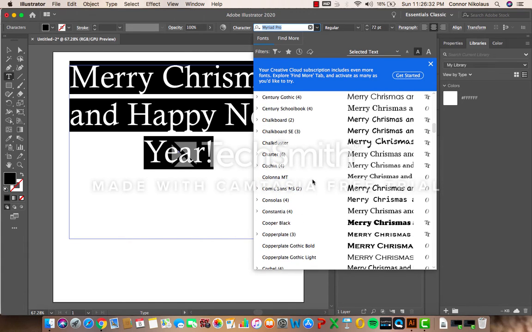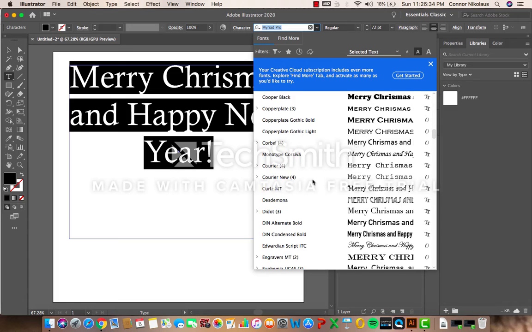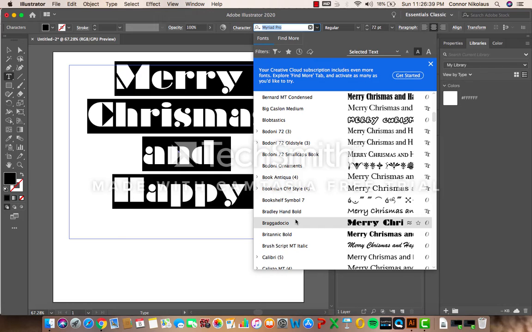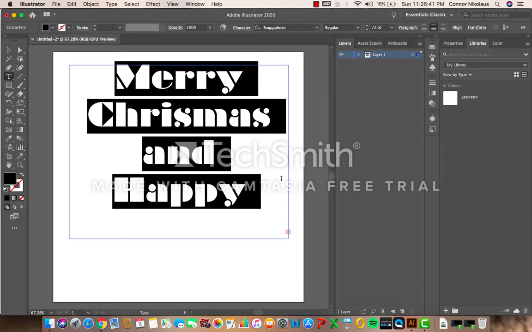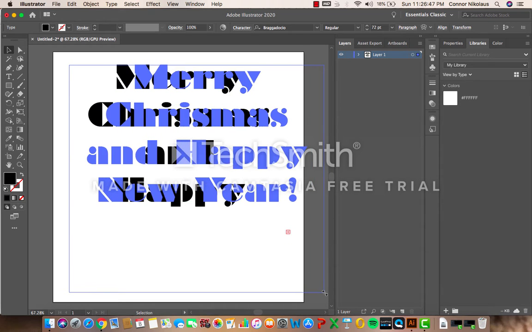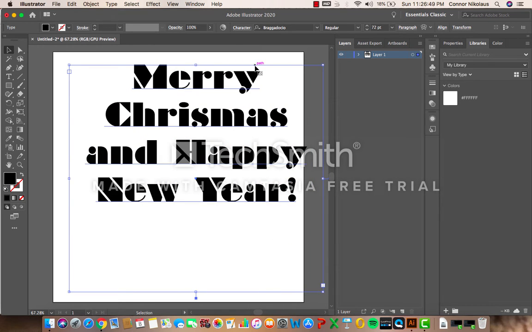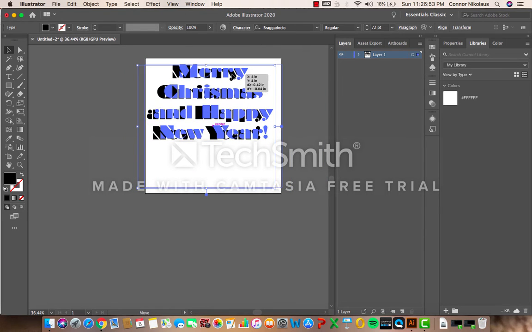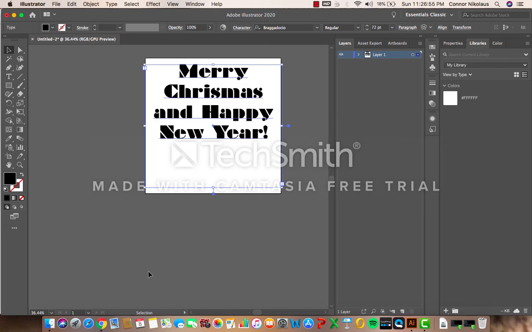Let's see, which one? We'll try this one. It looks like I might need to zoom out a little bit. Alright, so I got the font that I want to make my clipping mask with.